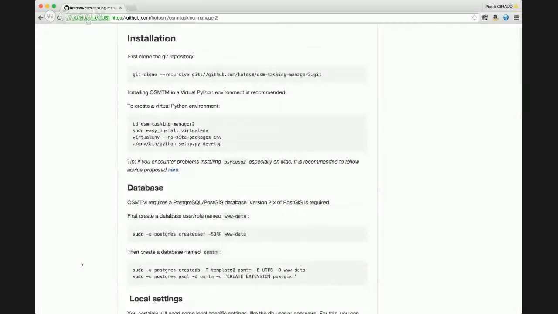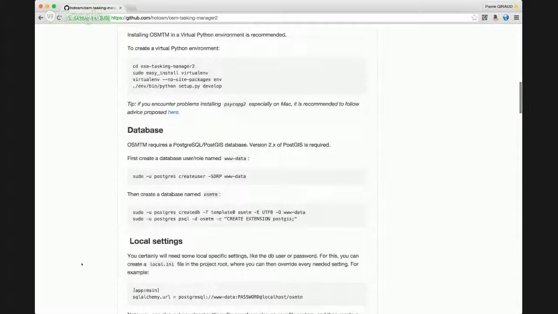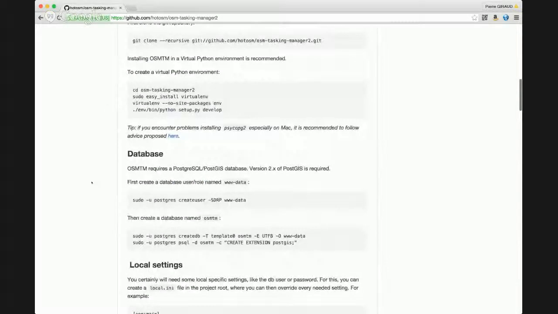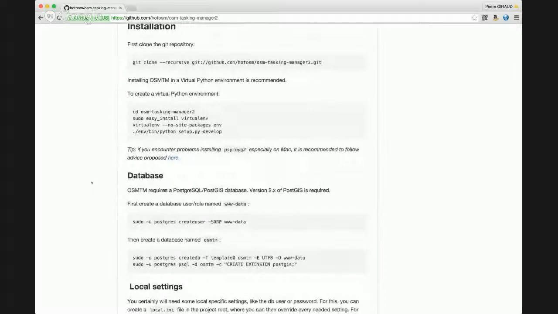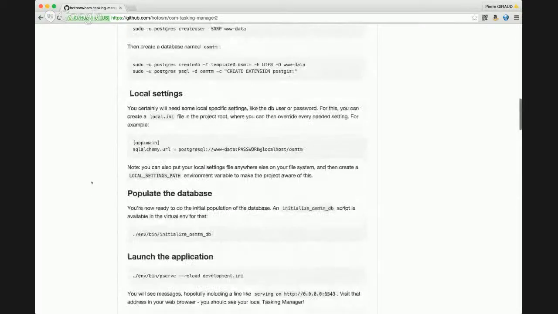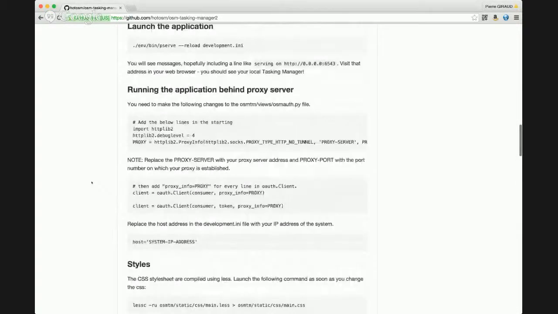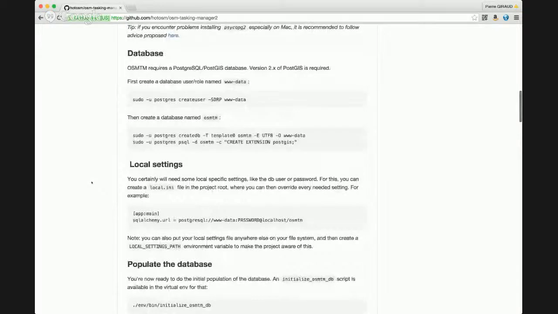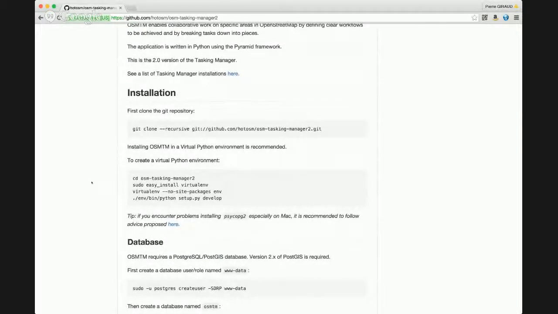You have a lot of information about how to create the database, how to set up the application, and so on. So everything is there. If you have problems, just tell us and we'll fix it, and it will help you create your own instance. This looks like Mac. It should be.